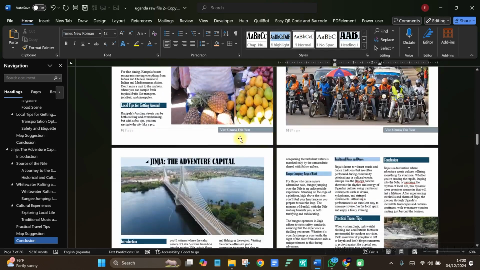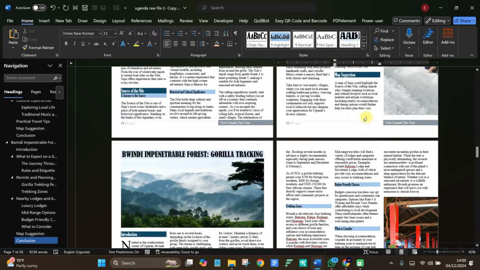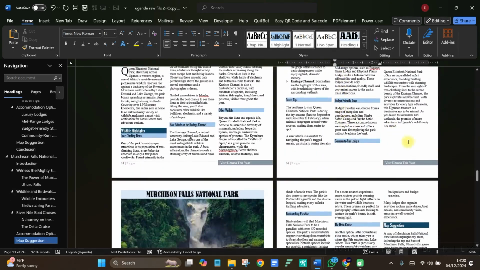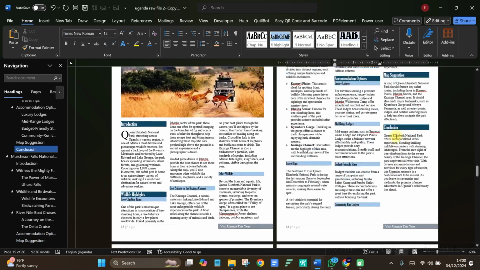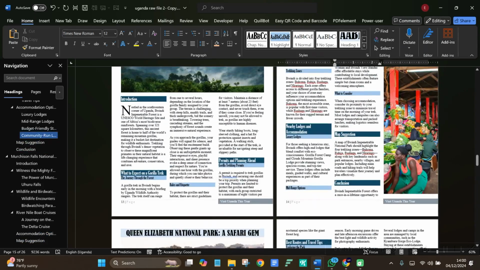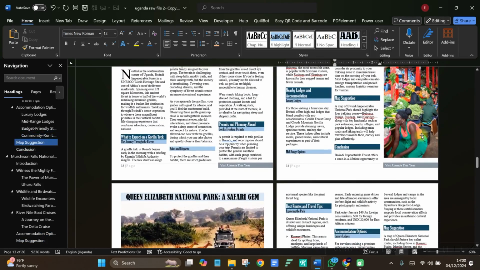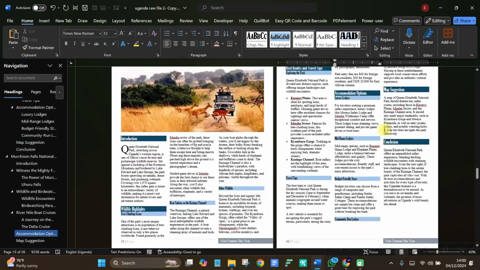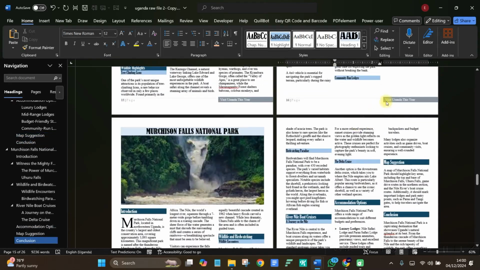Now as you continue, you're going to see that there are some spaces like this. Let me get a better one, like this, for example. This space, you can actually fill with an image. It looks small, but when you put an image here and push it backwards, it will come out like this, and then it will look good, just like the way this part is looking. Okay, so this makes it unbalanced.